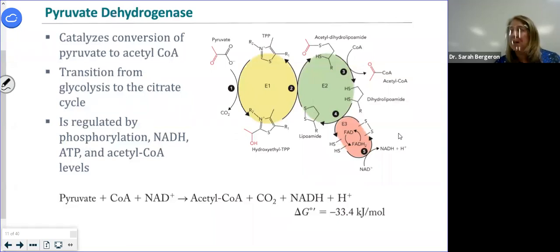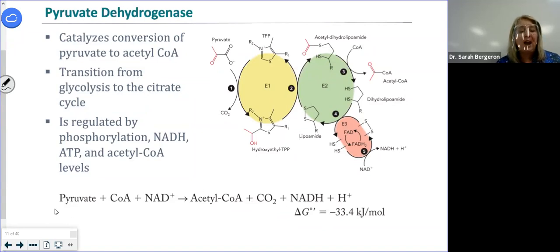Just like when we looked at all those enzyme mechanisms in chapter 7, 8, anyway. You have to regenerate them. So we have to create that disulfide bond between these two sulfurs in the dihydrolipoamide. We do that by transferring electrons. So we convert FAD to FADH2. The FADH2 then converts NAD plus to NADH. So that's where these coenzymes come into importance, in regeneration of your lipoamide. So go through and see if you can walk through the mechanism. It's a pretty important mechanism.